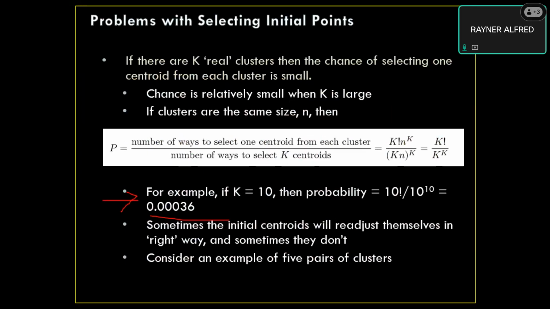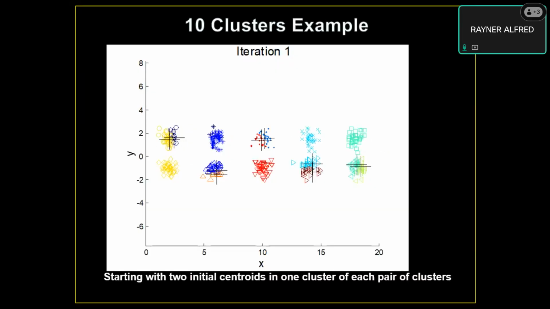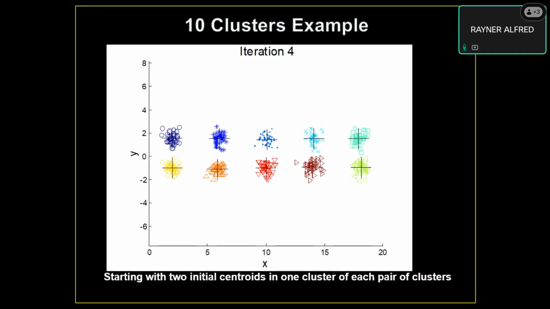Of course, with super computing power, you can do all this optimization. So that is another area in which you can do investigation, the number of combinations of centers for your data. So this is just to illustrate to you. Sometimes we get good results, sometimes we will not get them. So for instance, this one we should have 10 clusters, right? So based on the iteration, all the centroids go to the right place.